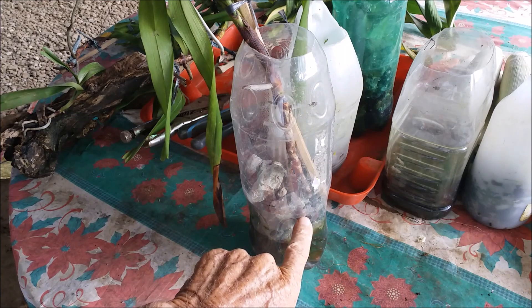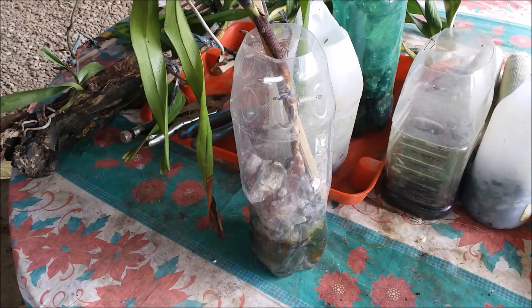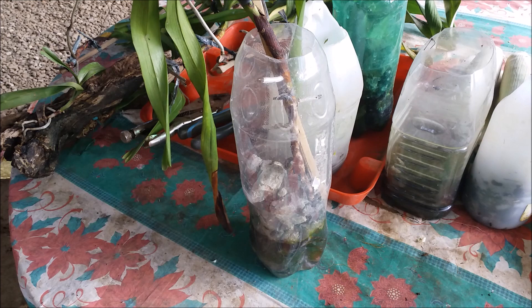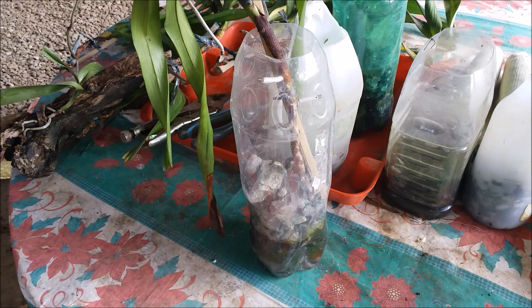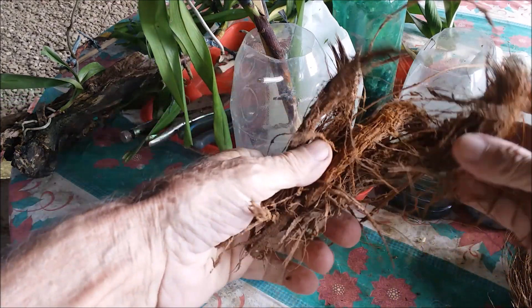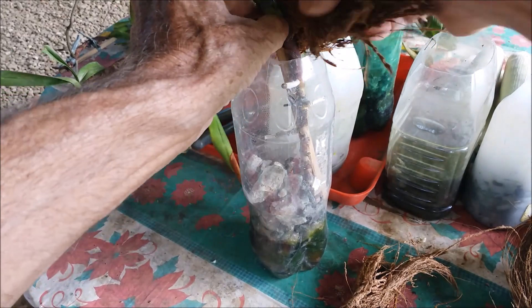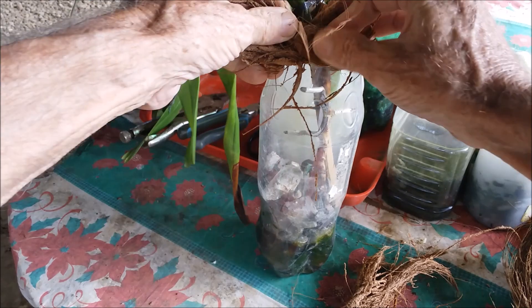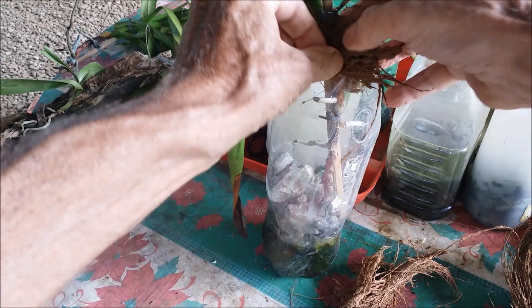I fill this with water just enough to barely cover the tip — the cut tip — maybe one-quarter to one-half inch. Then I take coconut fiber to close off the top and seal it. You could use anything for that — even a piece of cloth — to help close off the top while still giving it some breathing room. This locks the water vapor inside.